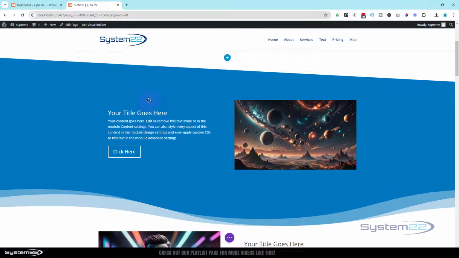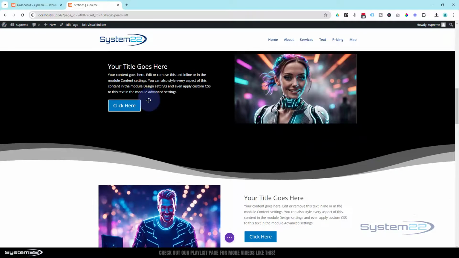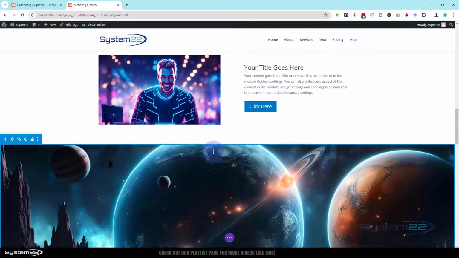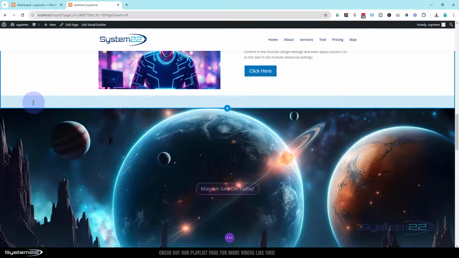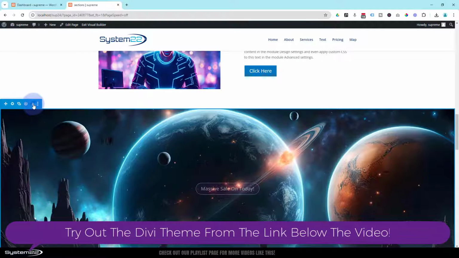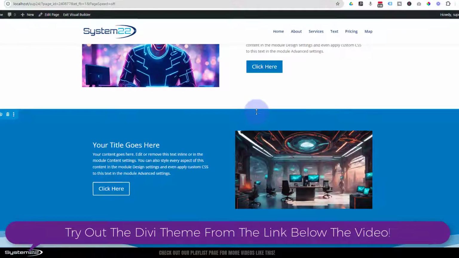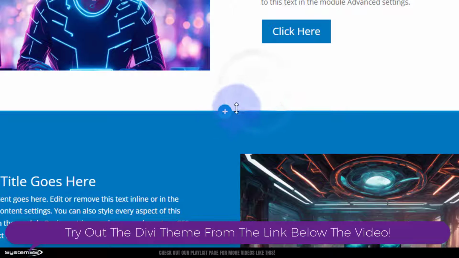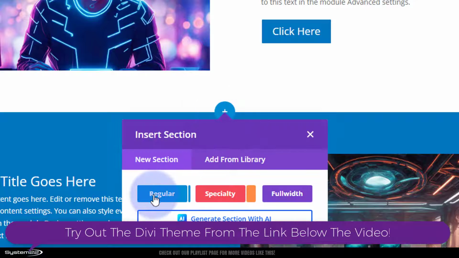Well, let's roll on down the page to where we want to work. I think I put it just under here. There we are. I'll get rid of this section. We'll start from scratch. You'll hit the little trash can. I'm going to click on the section above. Brings up a little blue button. I'm going to click on it and add a regular section.